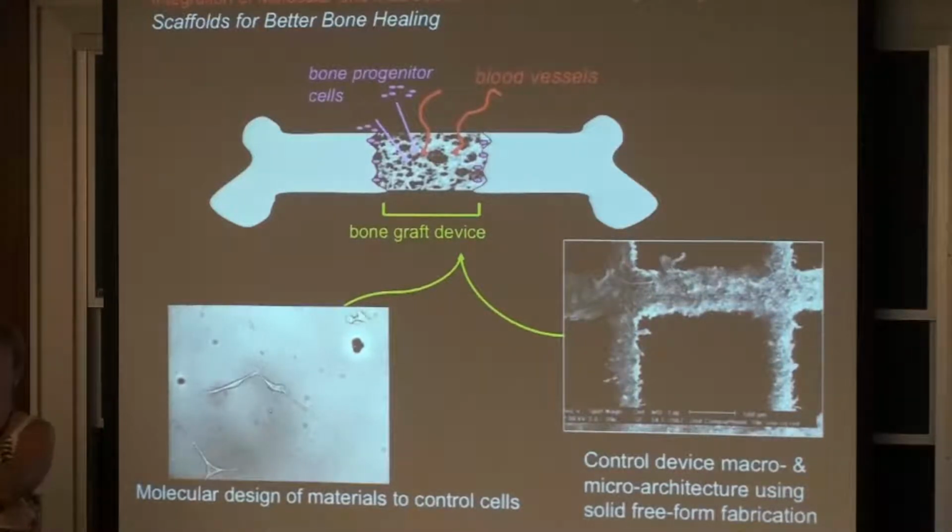If you break your bone and there's just a little gap, it'll heal by itself, right? Now if it's a bigger gap, it may still heal, but then you get to a critical size where it's never going to bridge the gap. That's called a critical size defect. And you probably have that in your skin.